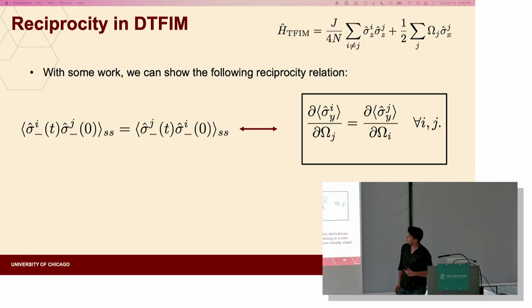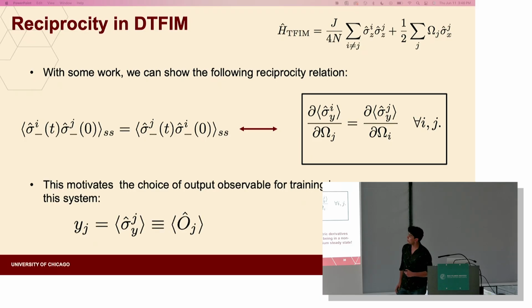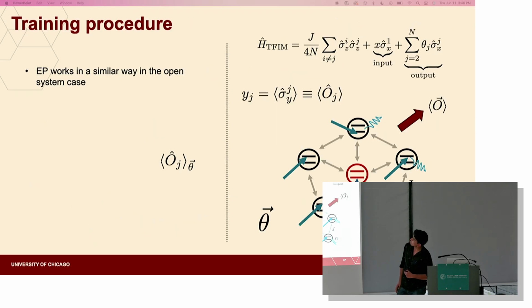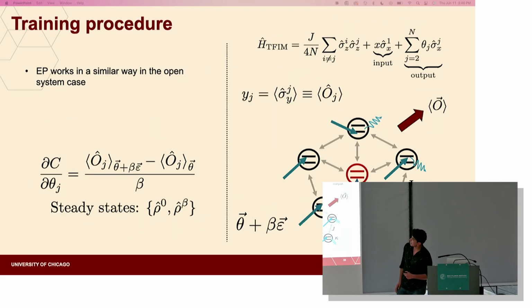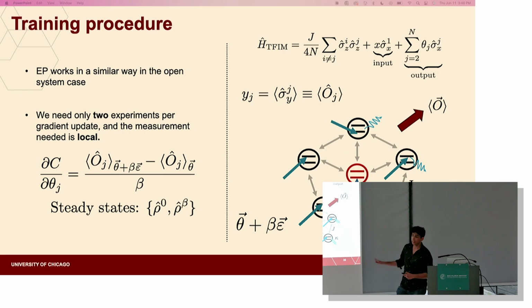And importantly, the observables in this reciprocity are not the ones that appear in the Hamiltonian. This is like sigma y. This is kind of strange, but this emerges because the system has this HTRS basically, and this is sort of the key to do equilibrium propagation. And so the EP proceeds in the same way that you would expect. It's identical to the closed case. I just measure the sigma y operators at theta, perturb them, measure it again. I get all these gradients exactly the same way you would do it in the closed system. There's zero difference, except now you're in steady states.